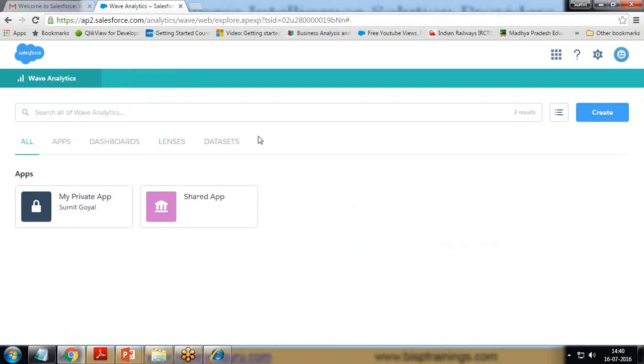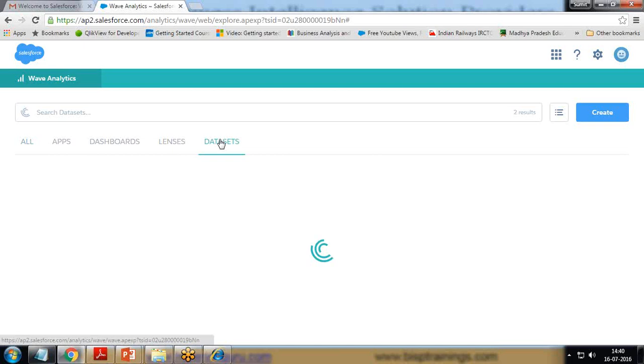To create a lens, the first thing we have to do is load the dataset. So I click on dataset to load the dataset, and you can see it says no items found.